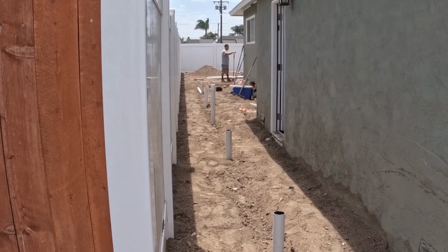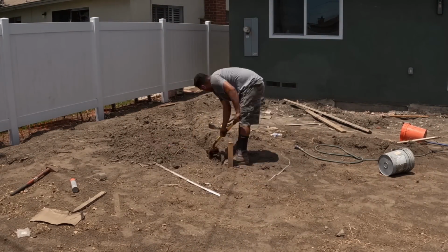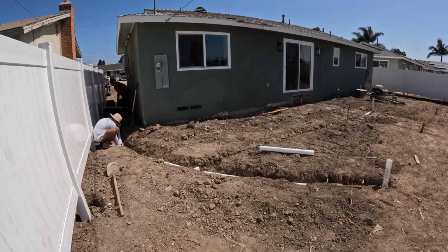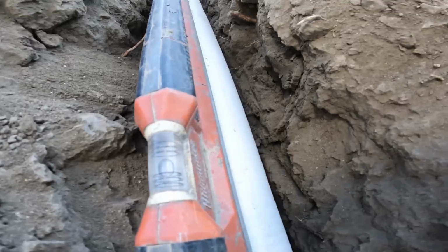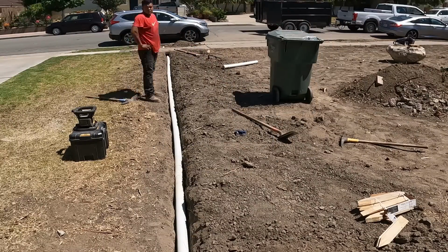Now here's the drain set up for the backyard within the paver area. Also, there's going to be a patio cover going up here as well. So as they're dropping the pipe in, they're dropping a level on top of it, to make sure that it's sloping in the right direction. Because if it isn't, then it means you have to dig more dirt out.